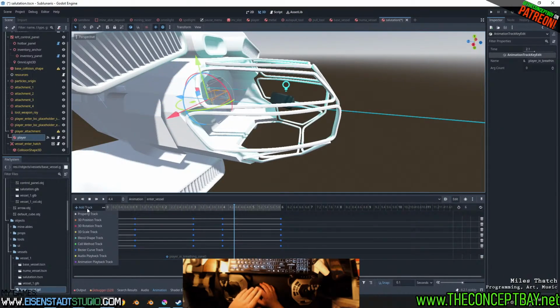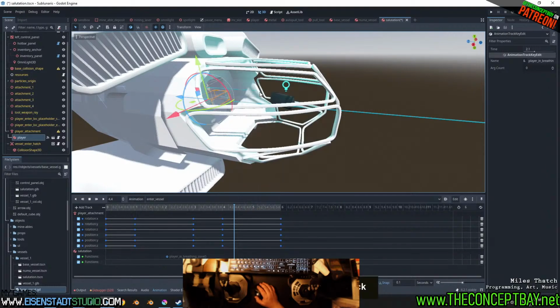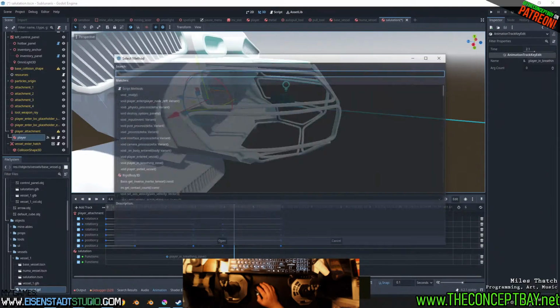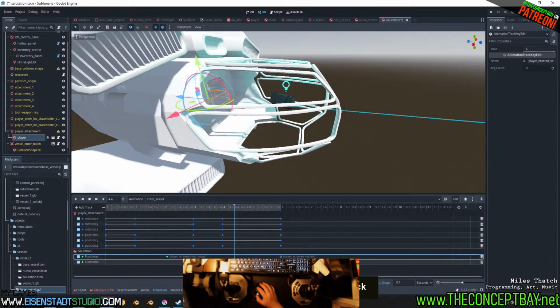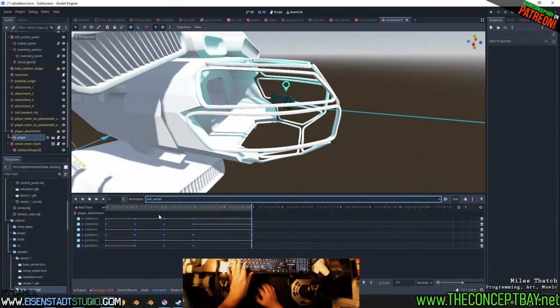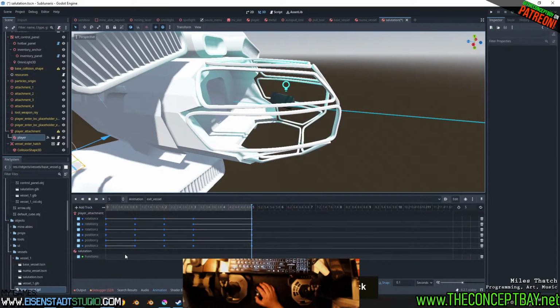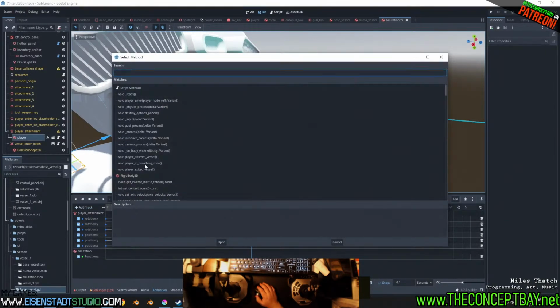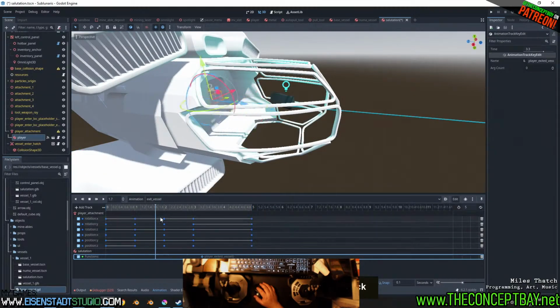Once we get the clean animations, that's when we'll do all the special effects. So next is player entered vessel. That's when control is given. And then here, call method player exited vessel. And then this is where control is relinquished.